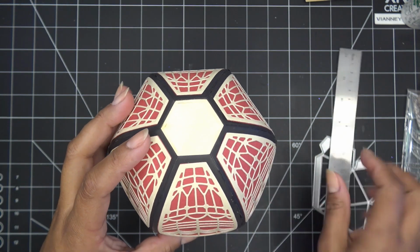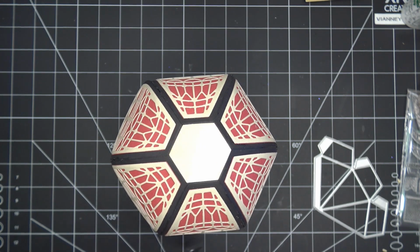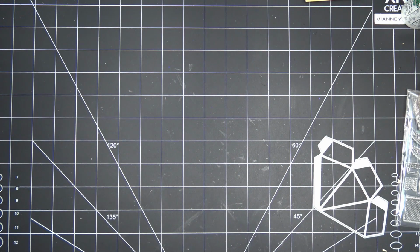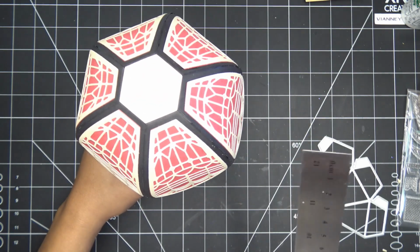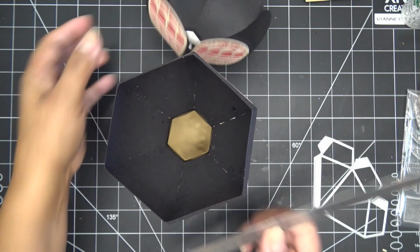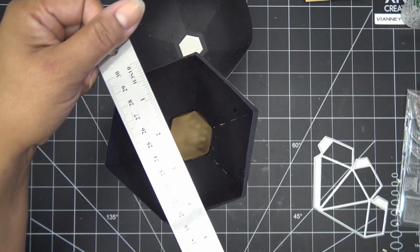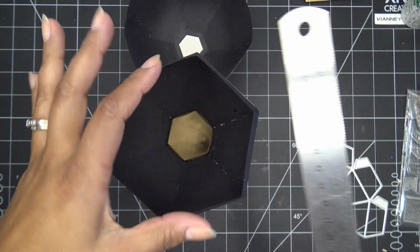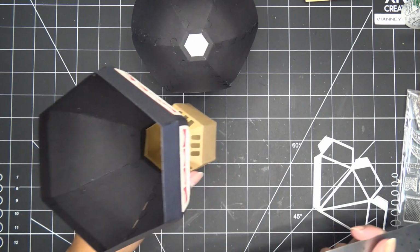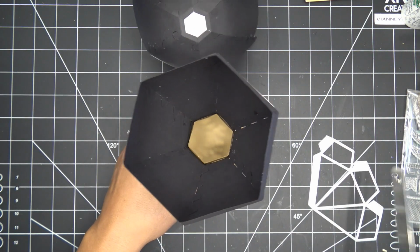But let's see as far as the height of this. Let's settle that down. It's kind of hard for me to... I'm going to have to bring it over here. It is about 8 inches tall, I would say, about 8 inches high. It's kind of hard to tell. Let's open this up and then maybe, you know, it's a hexagon, so you have just over 4.5 inches that way there. 4 1/8, just from here to there. And then we have all these different spaces. And then, like I said, the base is a 2.5 inch hexagon base with just over an inch and a half depth.